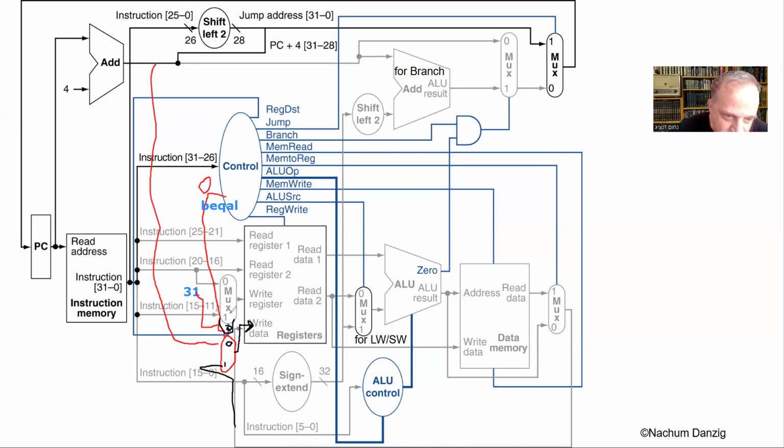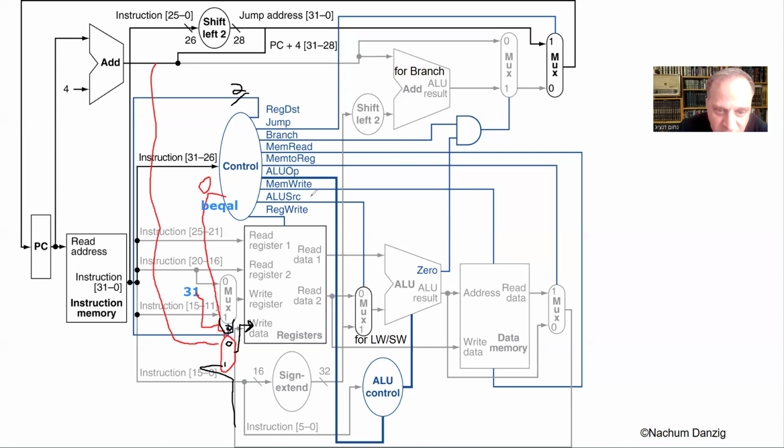Now this mux has a control line, which we called the register destination one, right? This was already coming in over here, and it could either be 0 or 1. Now, instead of it being a single line, it's going to have to be 2 lines. So let's change it and write a 2. This is how you symbolize that it's 2 lines. You write a 2 with a slash here.